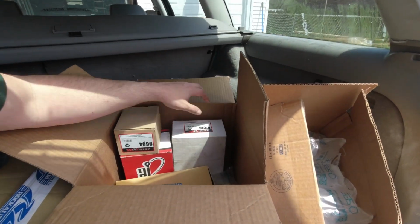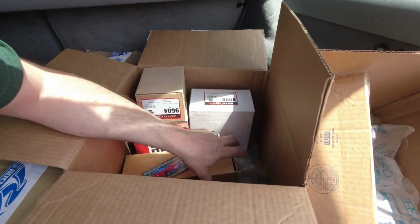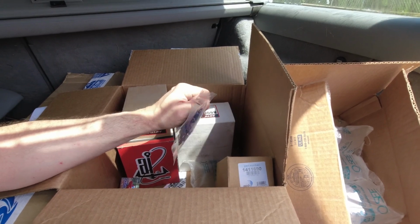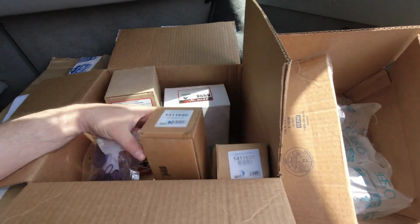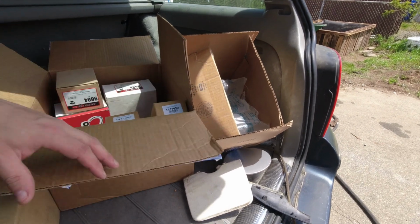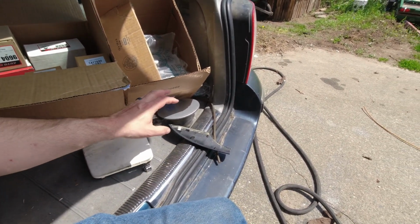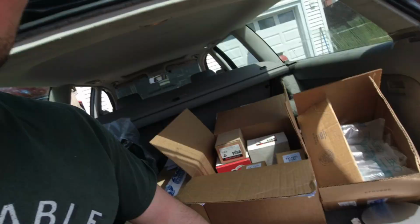And then parts wise, I've got my two motor mounts, that front mount, and I managed to mess up, and the kit for replacing the orifice tube came with the O-rings, and it came with the dryer, which I somehow didn't realize it came with the dryer, so I ordered another dryer. So now I have a spare dryer I need to return, but I'd rather have too many parts than not enough. My goal for today is to get all of this dealt with, and at least some of this dealt with. Some of this may wait on the interior painting, or the exterior painting, and I'm hoping to get a little bit of that done today too.